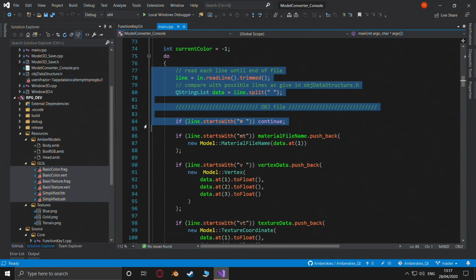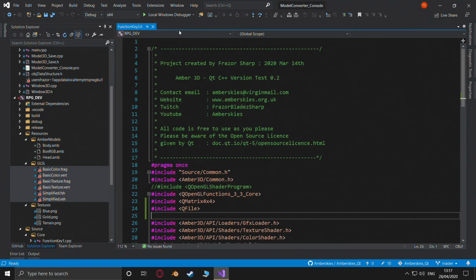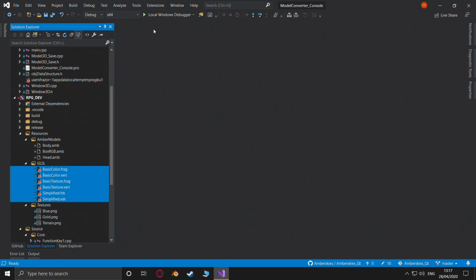It didn't take long. An hour? Wow. An hour to do a whole model intake and debug. Main. Am I happy with main? I don't know whose main it is. Oh yes, I do. Function key 3H. Oof, don't care.